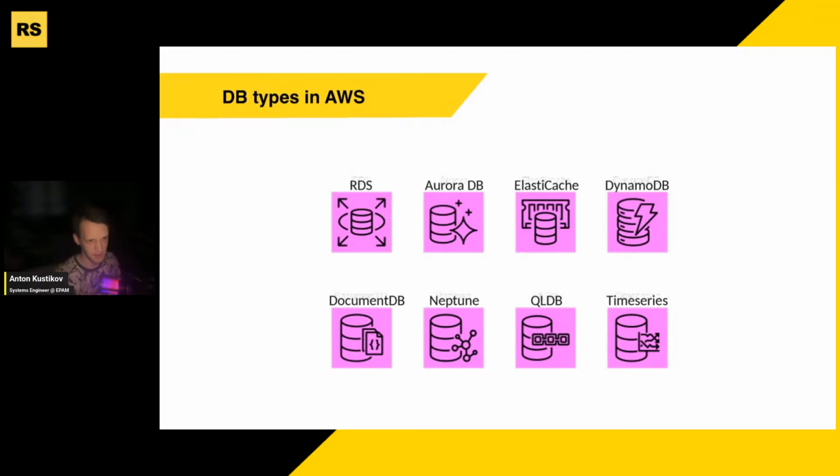Next, we have the Neptune database. I actually don't know what it is, but it's something that handles a huge amount of relations between the tables. So for me, it looks like the same relational database. I don't know, but when I read the documentation about this one, it said something like, this database suits you best if you are trying to create your social network. So this looks like the place where you can make relations. I don't know.